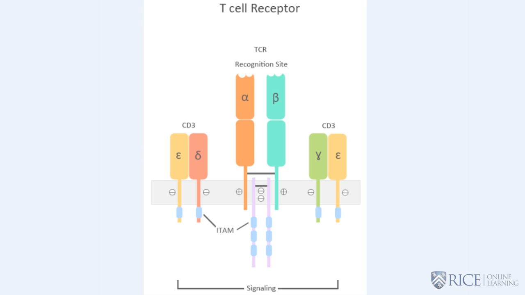Also, similar to the immunoglobulin chain, you can see that the membrane spanning regions in here do not extend very far into the cell, so this T cell receptor also needs co-receptors to help it signal. Sometimes the entire complex is called the CD3 complex. Sometimes CD3 proteins refer to the assist co-receptors and not the TCR. In general, you're not going to get this thing on the surface with just the co-receptors by themselves. So here we have the overall complex. So let's take a little bit of a closer look at it.